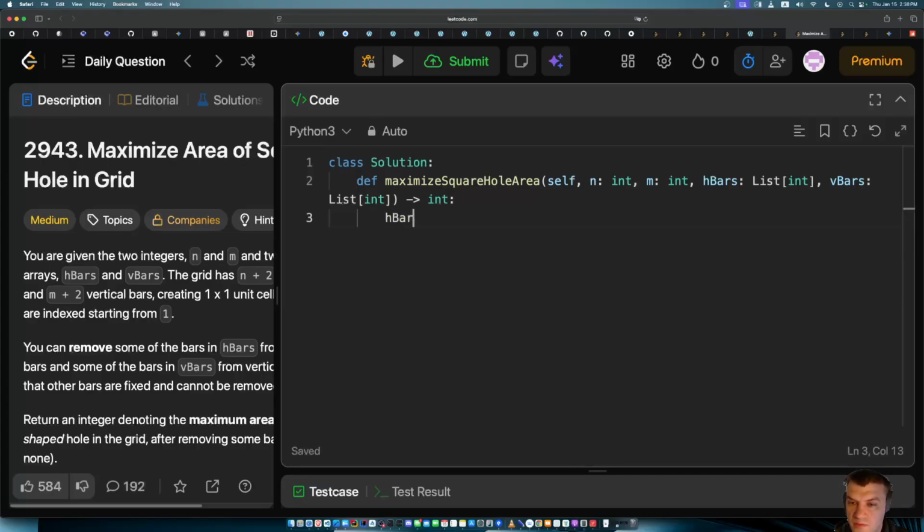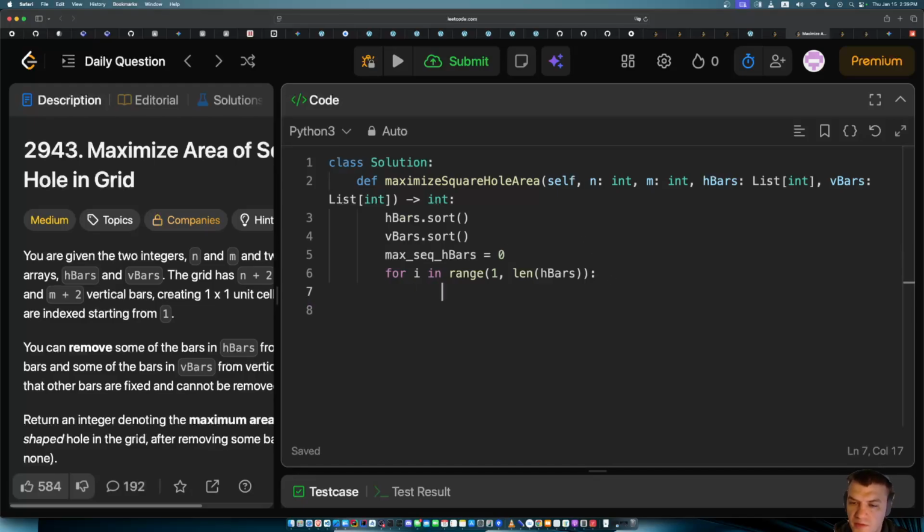H bars sort, and then V bars sort, and then I'm gonna go for I in range of H bars, from 1 to the len of bars, and then I'm gonna have the max sequence of the H bars, and then it's gonna be 0.